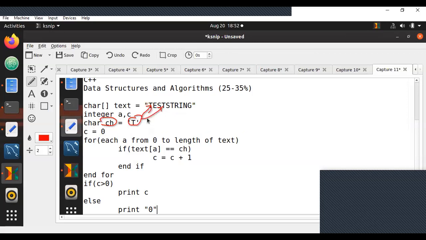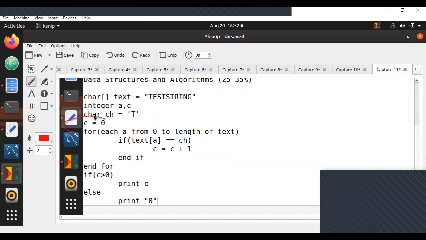Now t occurs here exactly 3 times. That is something we need to know. In our case, c is initially 0. Let us start this for loop. Here's how it works. For each a value from 0 till the length of the text.